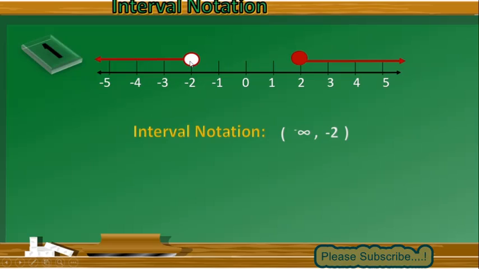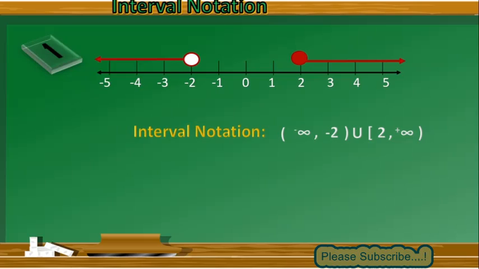Okay, we notice that we have two sets of points going to infinity. So we will use the union symbol, which means there are two sets of points we consider. From here we have a closed circle, so when it is closed, we use the bracket. Then this one, then comma, positive infinity, then close parenthesis.